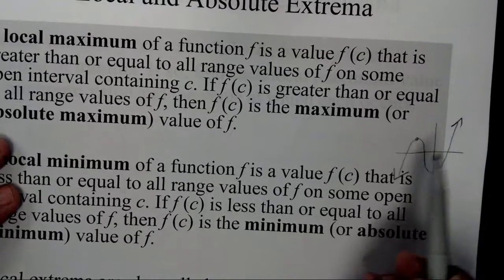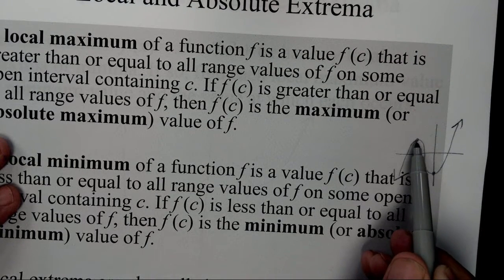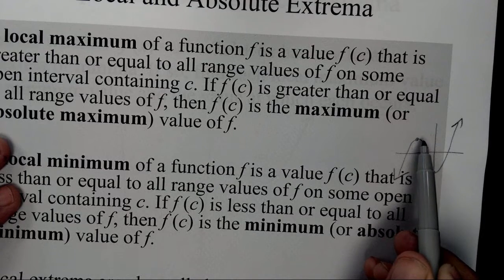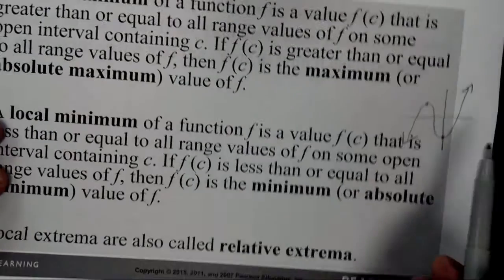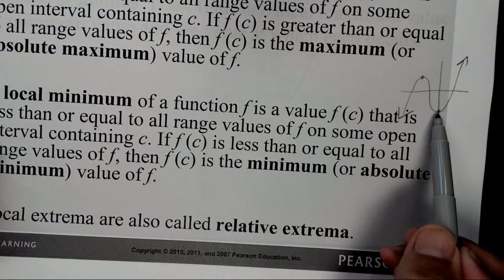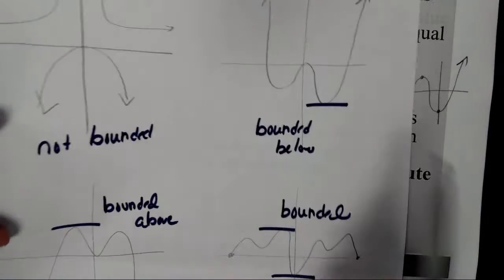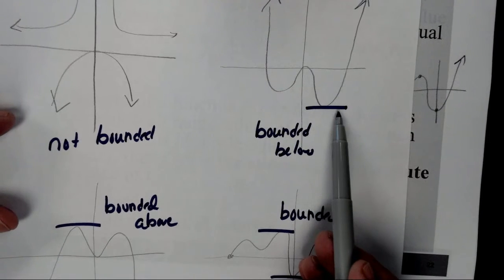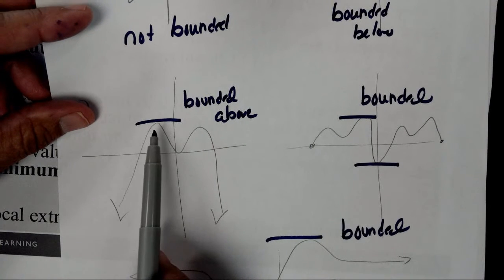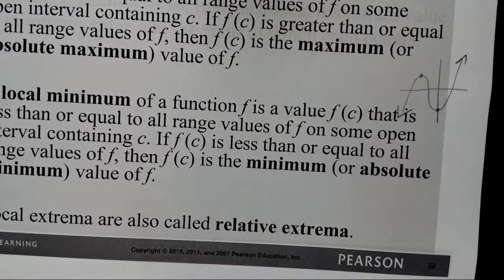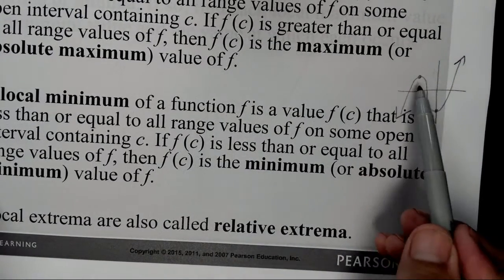So this would be considered a local maximum. It's a turn in the graph. It has a high point, but is it the absolute highest point on the graph? No. So if that's called a local maximum, this is going to be called a local minimum. But if I come back over here, is this an absolute minimum and an absolute maximum? Yeah. Because there's nothing higher or nothing lower. Okay? So local, when they're in a curve, but the graph keeps going. So this is called a local and a local.